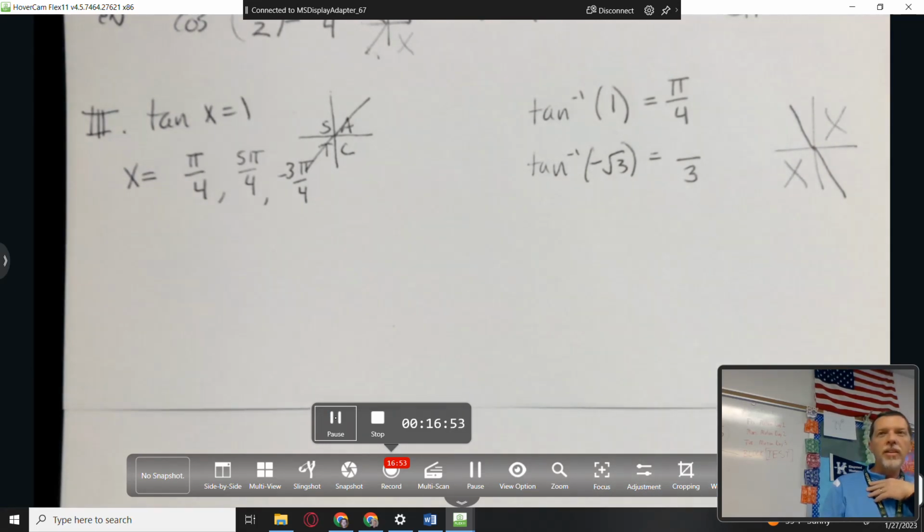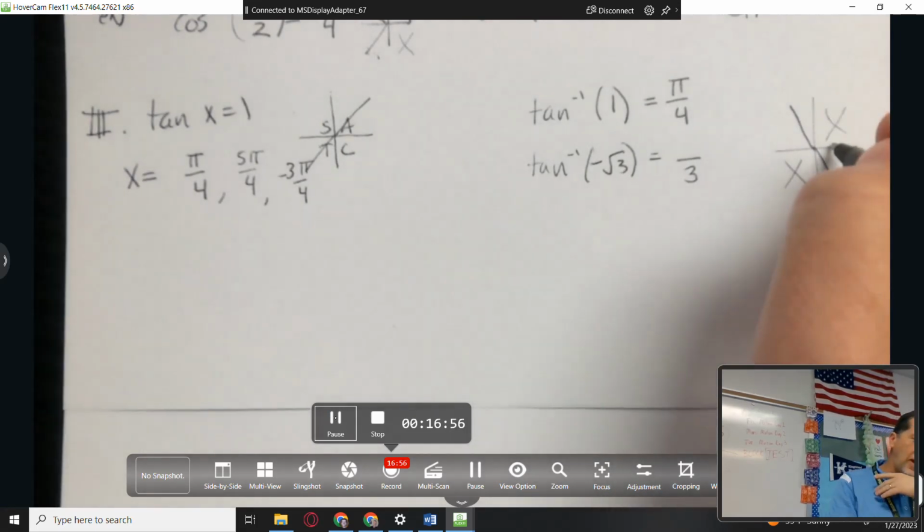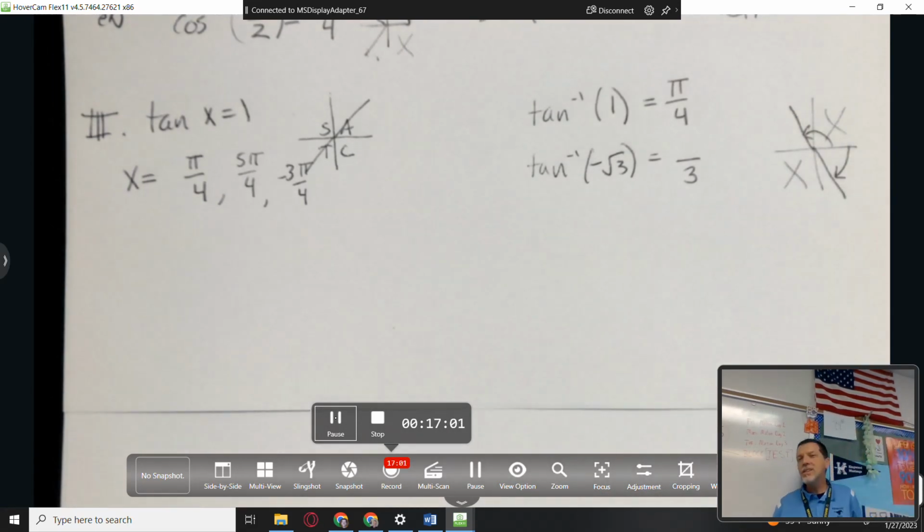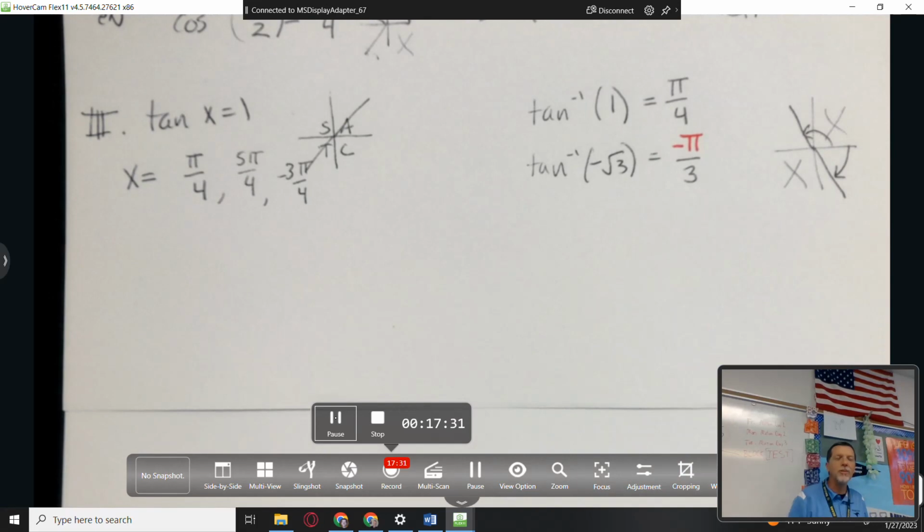This is where the major debate happened at the meeting, because one's quicker, but one's positive. They fought it out for a good long while. Which one do you think they picked? The negative one. Let's just get there the quickest way possible. Let's do negative pi over 3. So some people left with their feelings hurt that day, the ones that didn't like the negative numbers. But as you can imagine, anybody that goes to a pre-cal meeting is comfortable with negative numbers, so they said, all right, we'll use the negatives.